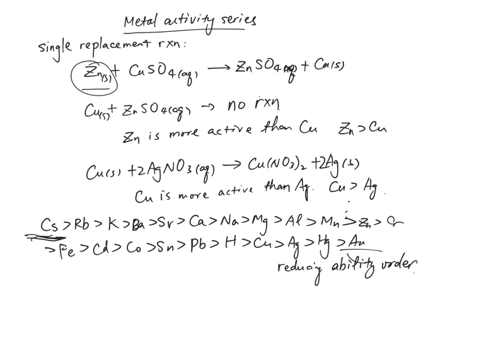Okay, cesium, it's almost like a ton of different things could make cesium lose its electron. You put it together with chlorine, you put it together with water, you put it together with almost all kinds of molecular compounds, they can make cesium lose its electron. Okay, cesium has the highest activity of all metals. Okay, while on the other end, gold is one of the least active metals.